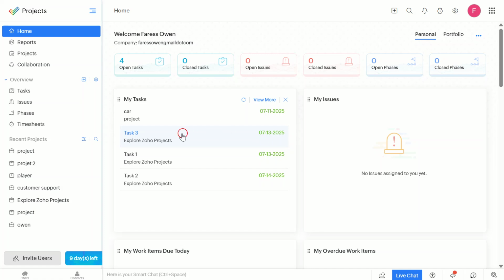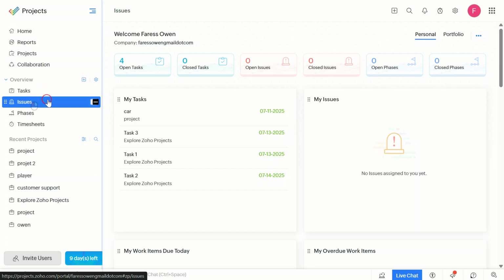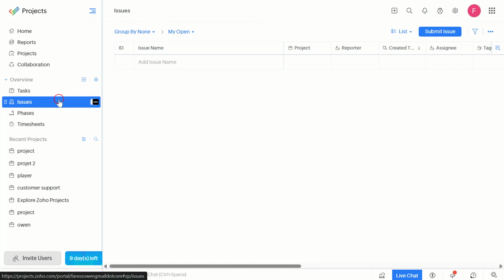Today, we're diving right into how to use the bug tracker in Zoho Project, your full 2025 guide. First off, you need to log into your Zoho Project account. This is your gateway to managing your bugs and issues efficiently. Let me explain why this matters. Zoho Bug Tracker is a tool that helps you identify, track, and fix bugs in your projects, helping you maintain the highest quality of work.